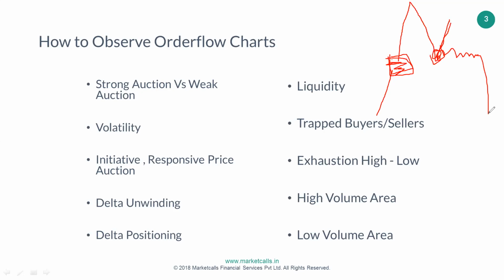Sir, I got one question, sir. Regarding support and resistance, sir, how do we check it in order flow, sir? One of the things I talked about is the zero level, and another is the delta positioning level. Do you understand? The delta positioning level is one of the levels where we have to watch for a support.